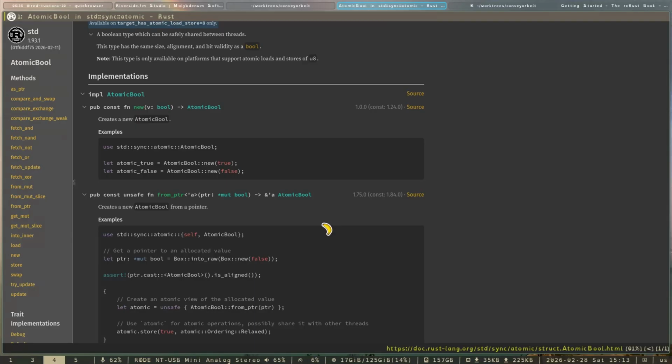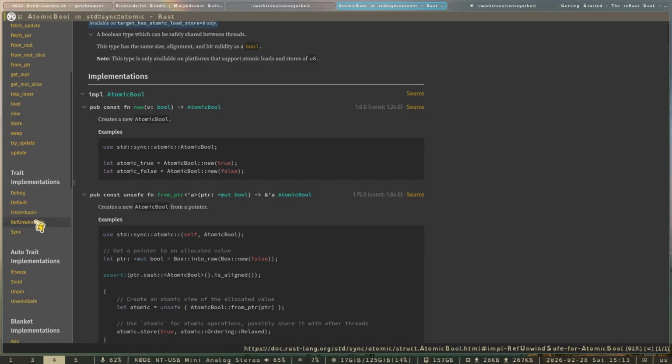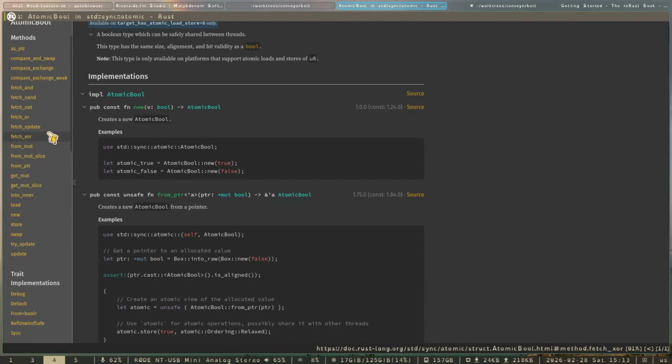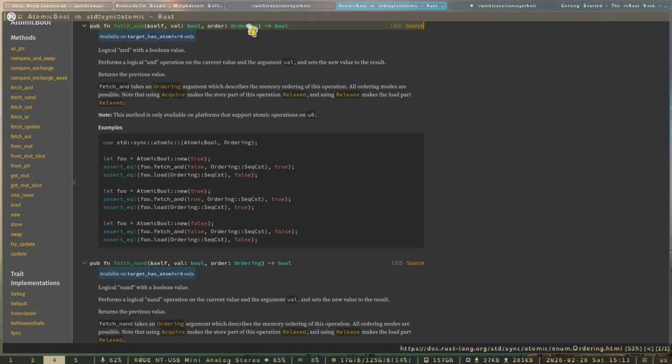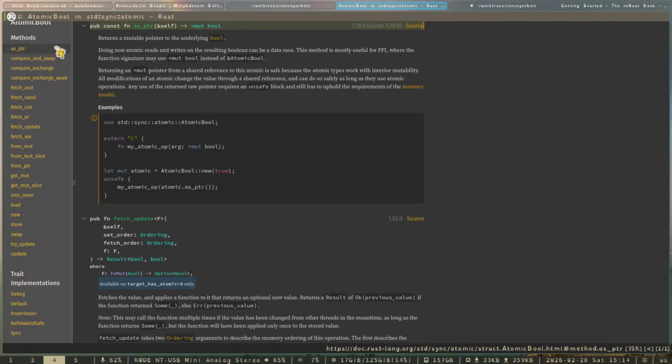As pointer, compare and swap, compare exchange. I think we need to deref twice. Oh, look, there's no deref. What do you mean there's no deref? Is there just fetch? Fetch not, I think, is what we need. Get into inner. But this consumes.